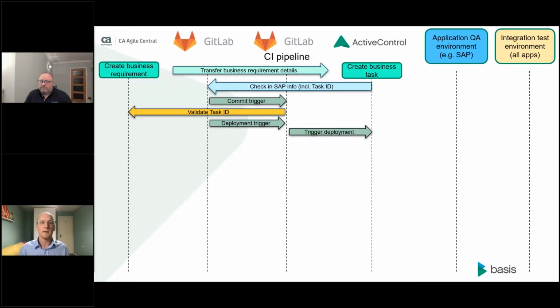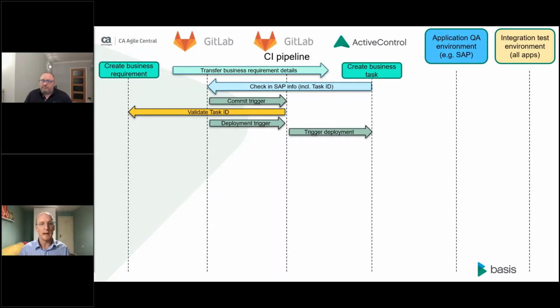And that would give the developers the ability to kick off and start working on that in SAP. And as they do their work, run their unit tests, do their peer reviews, and so on, that information will be registered in Active Control and reflected back through GitLab to get that central vision and central source of truth. And once that gets to a stage that it's complete and ready to go, that could then be triggered as a deployment to QA from GitLab. So GitLab would initiate that process.